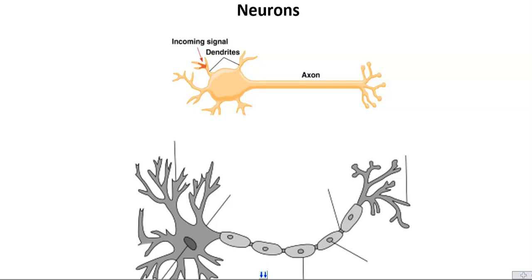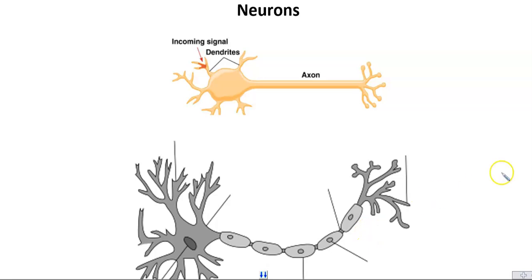So in this video, we're going to label a neuron. I have a picture of two different neurons here, just because I wanted you to see. This right here is the cell body, the soma, and these little things coming out are the dendrites, and this long thing here is called the axon. The information comes in on the dendrites, comes through the soma, and ends up exiting through the axon.